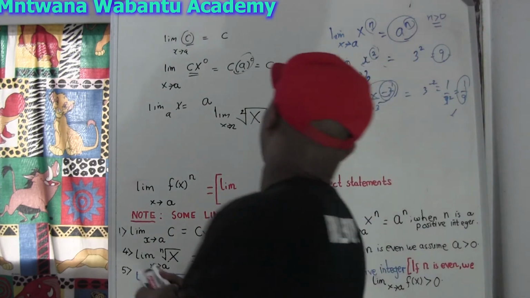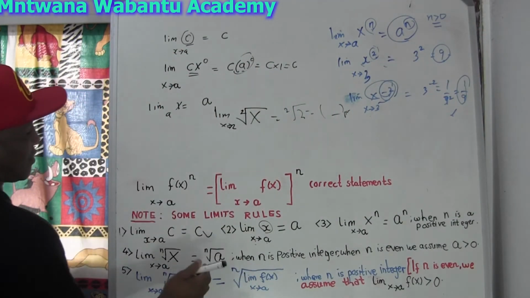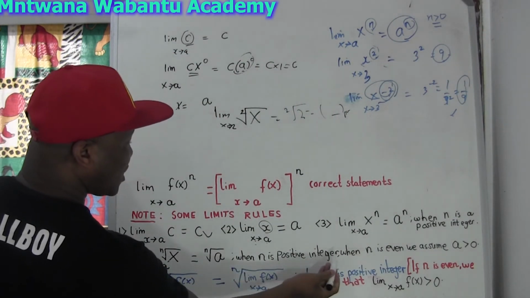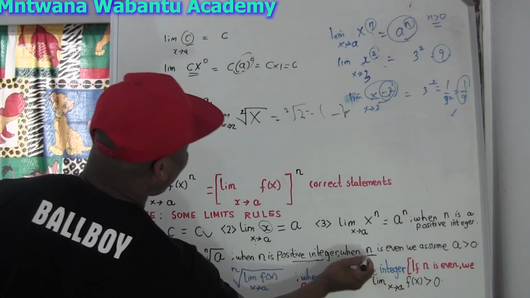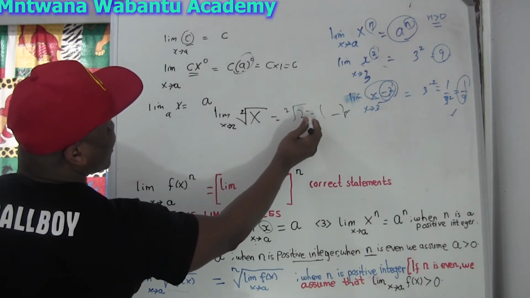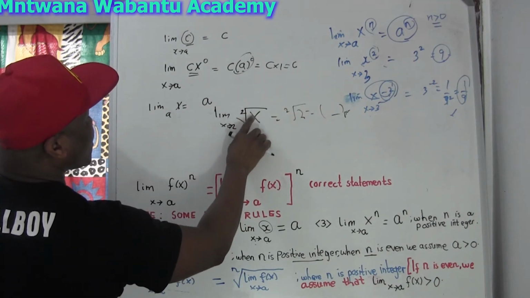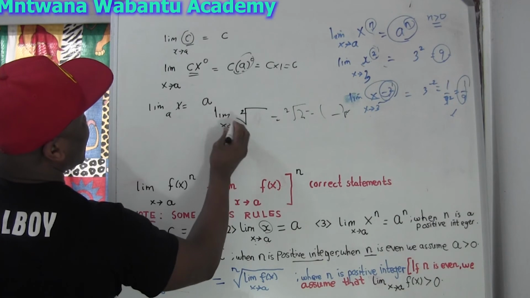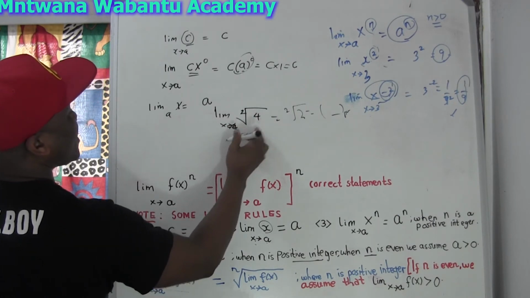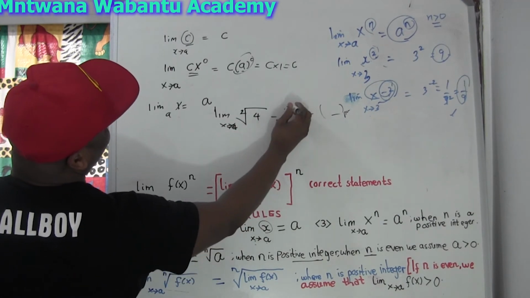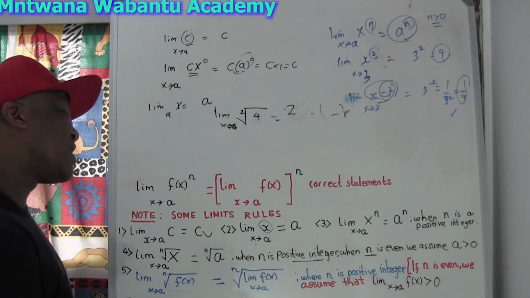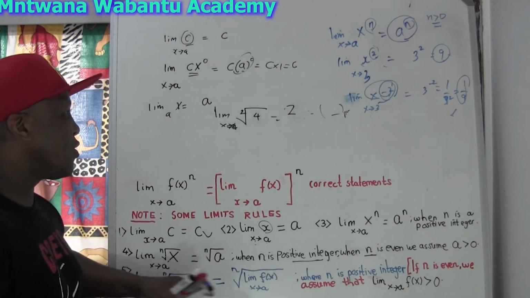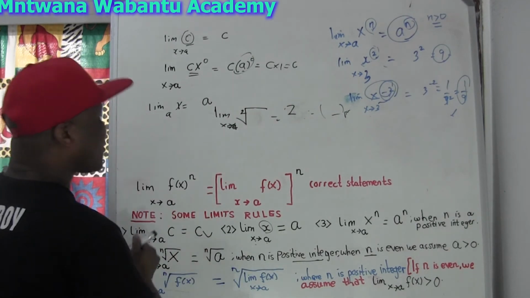But if this is negative, that's what they say here. They say n is a positive integer when n is even. When n is even, we get a positive number. Let's say this is 4, so the fourth root of 4 means you're going to get 2, for example. Because integer must be like 1, 2, 3, 4, 5, 6. I'm trying to go with the flow, but I don't think it must be all the time. No, I'm wrong. Let's leave 2.